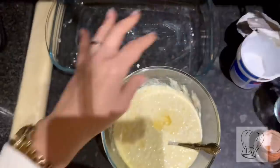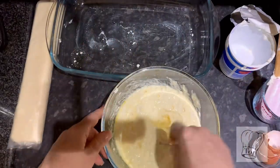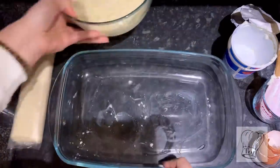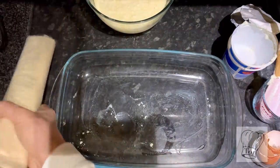Next up, cover the bottom of the oven tray with oil. Add 1 sheet of FILO pastry and spread the cheese. Repeat this until all of the FILO pastry sheets are used.